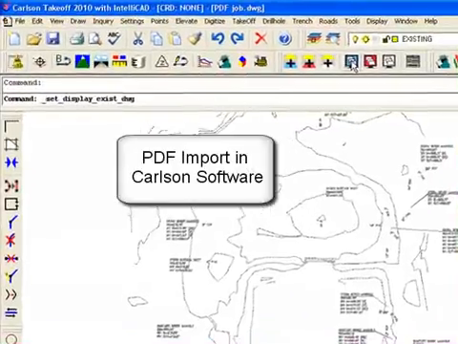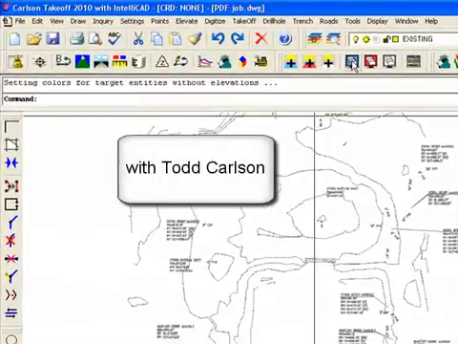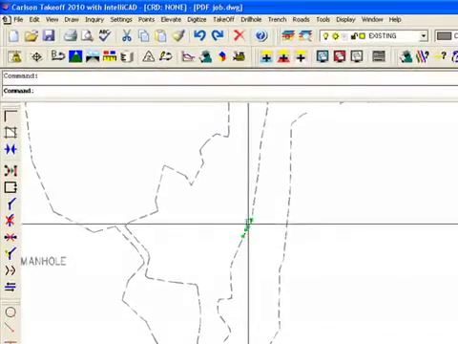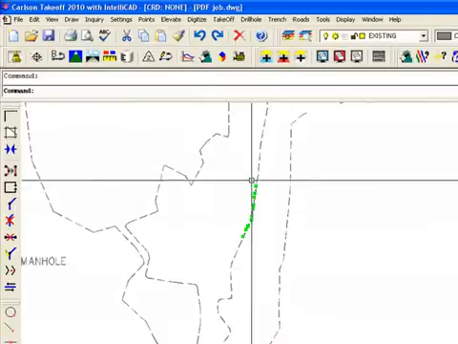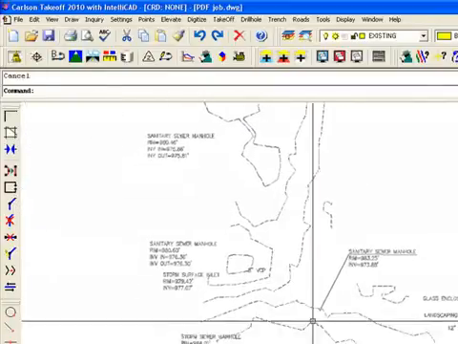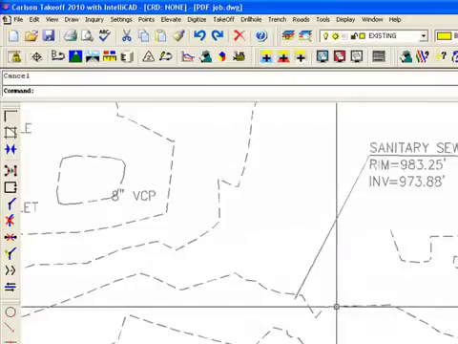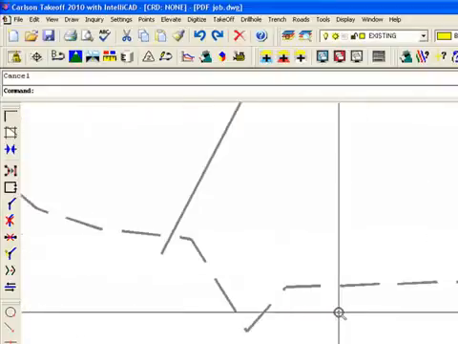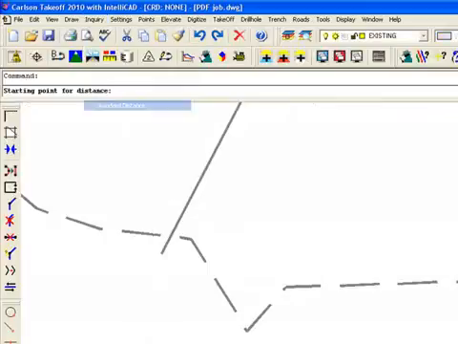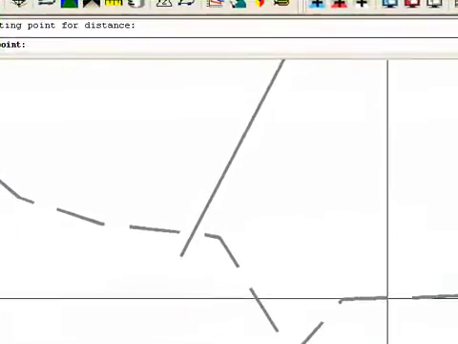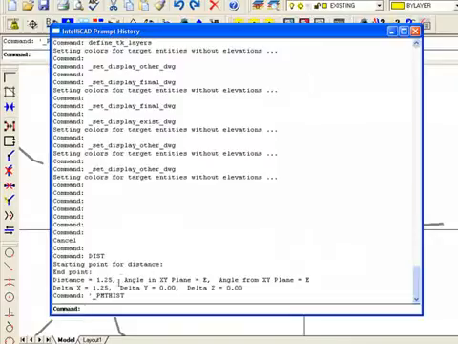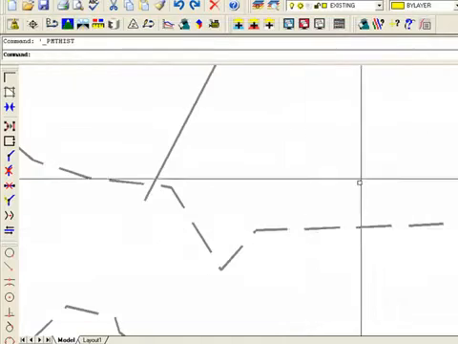Let's look at the existing a little bit more. So another step is any dashed lines that you bring in are going to come in little segments like this. One thing I can do is run a join nearest on this to join across these gaps. So let me just run our helpful command standard distance again and get an idea for how far apart these are. Okay, so they're about a foot apart.